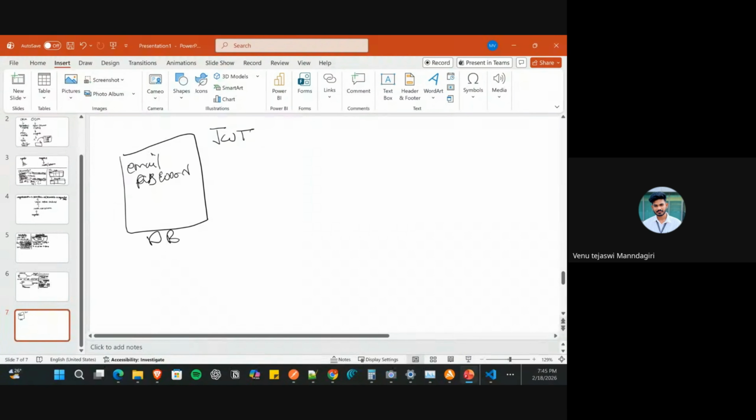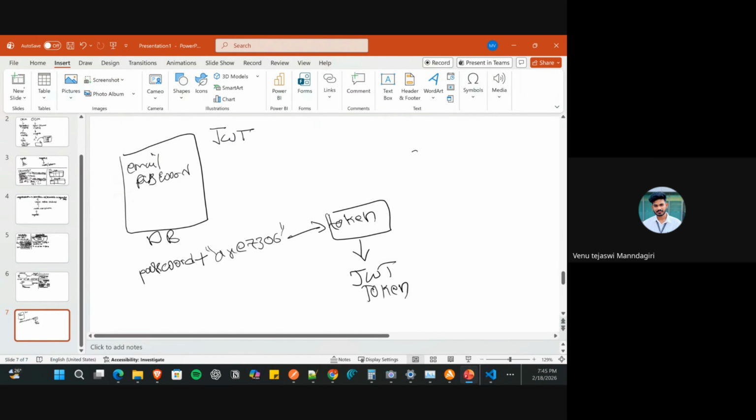It uses my password, which is encrypted, plus it will have one kind of secret. It is also a hexadecimal. It doesn't look like it, but it will be much longer. So it will generate one token. So this is known as the JWT token.